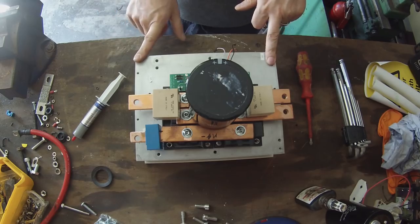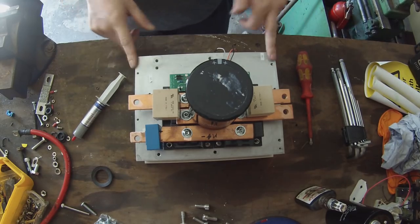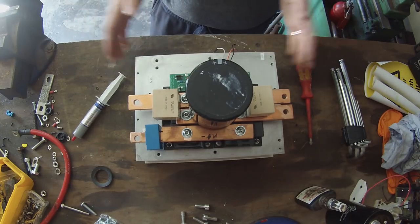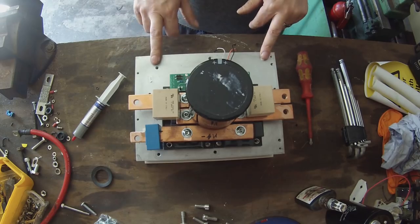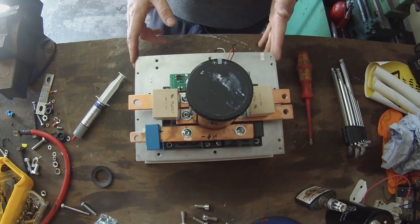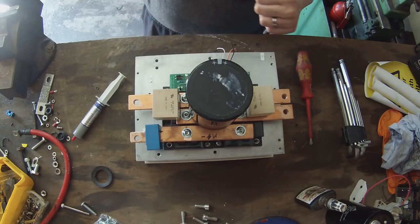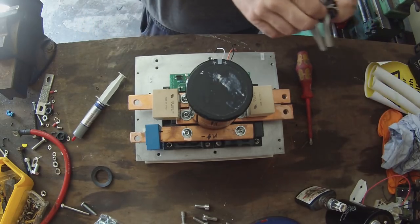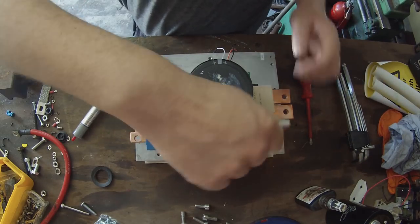These can be had in a variety of places. This, I believe, is out of a scrap variable frequency drive. Anything that has large power handling, power electronics in it will have big heat sinks like this. So that's the first component that you're going to need. Now, I'm going to talk away as I'm disassembling this thing.